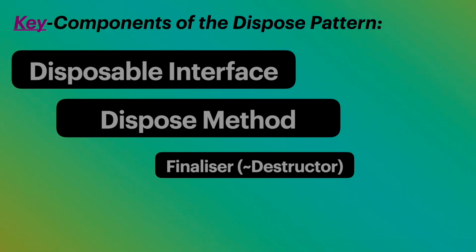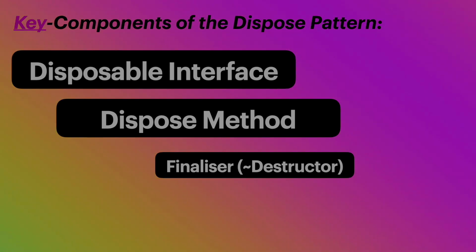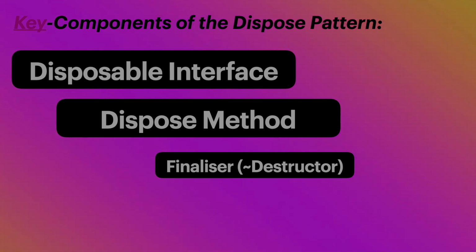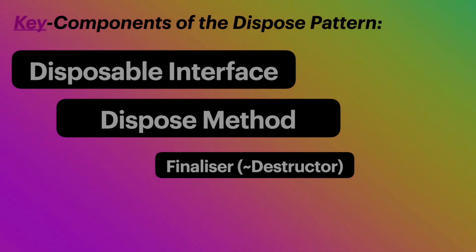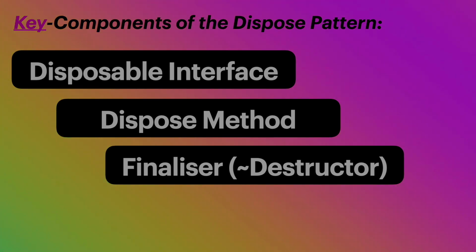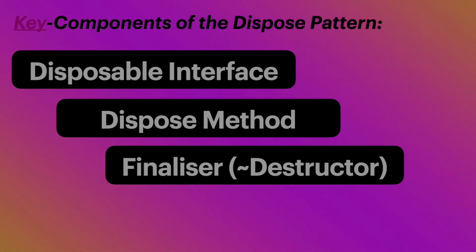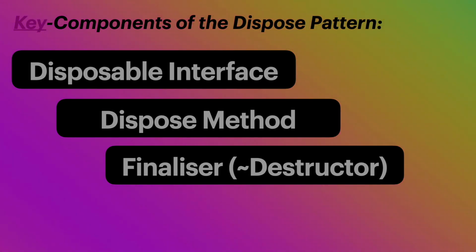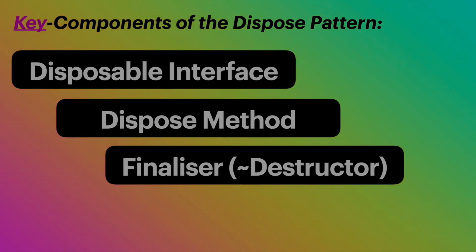The Dispose method is used to deallocate mostly unmanaged resources, but you can use it to deallocate managed resources also. For example, if you have an application or method with both managed and unmanaged resources, you can use the IDisposable interface, where the Dispose method is called, and there you can define both. And finally, there is the finalizer or destructor, which provides a safety net to release unmanaged resources if Dispose is not called. We have to be careful and use it very wisely. It is called by the .NET framework.